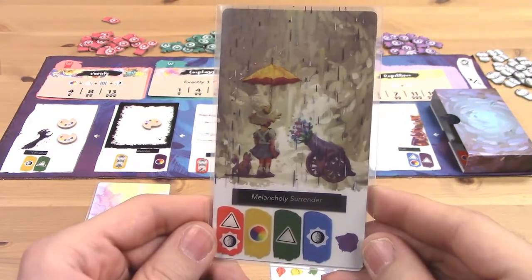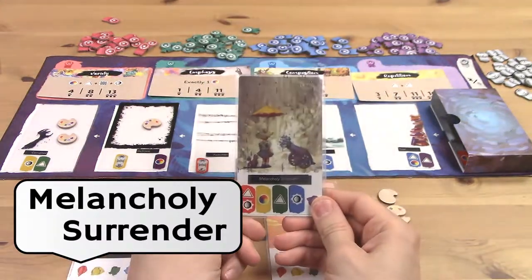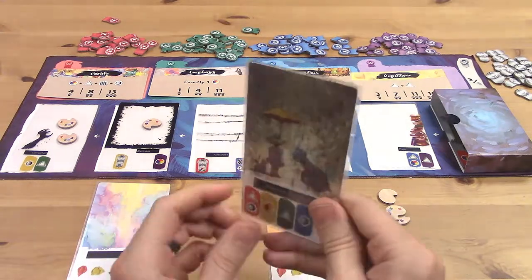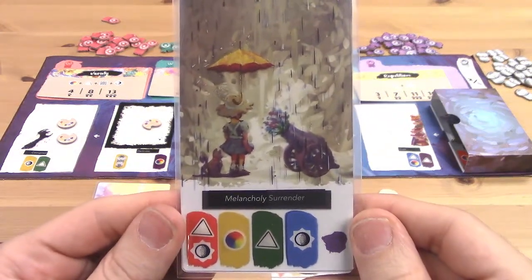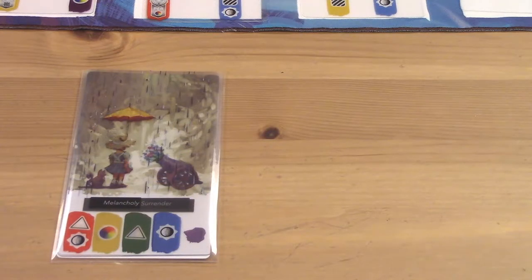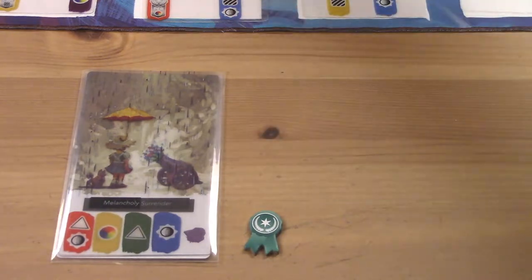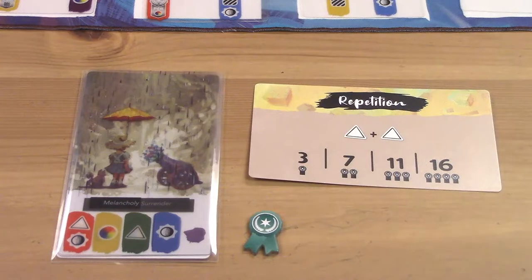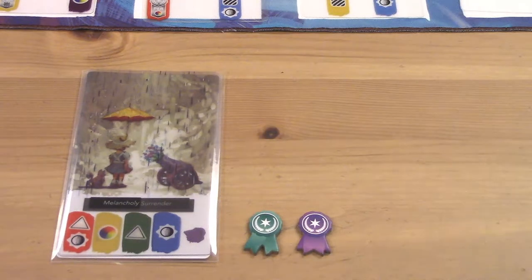When the painting is ready, read the title of your painting to each other player and show everyone the beautiful work of art you've created. Everyone else, take a moment to appreciate the detail and composition that have gone into your peers' work. Then we'll look at each scoring card down the row and check each to see if the completed painting earns ribbons from that card. Some cards can be scored a maximum of one time per painting, like variety, composition, and emphasis, while others can potentially be scored more than once, like repetition. Lastly, check for any silver bonus icons on the completed painting, and collect any silver ribbons as we talked about earlier. I'll show a full sample of collecting ribbons and scoring them at the end of the video.